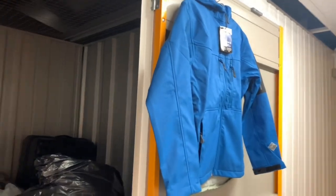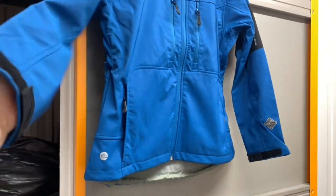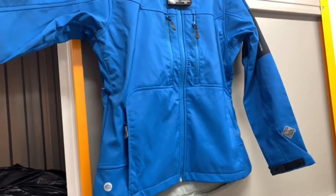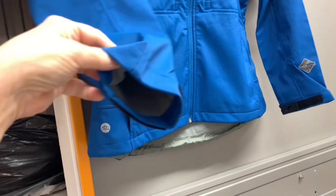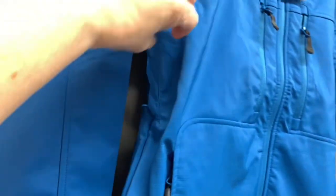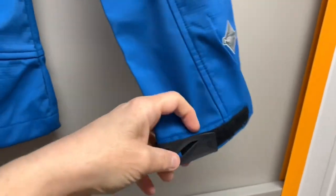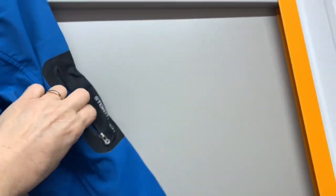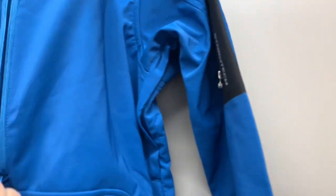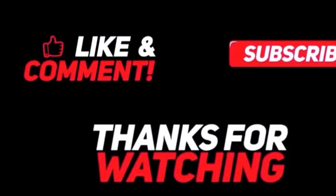I'm glad I pulled this one out because I just realized it's a women's one and I think I had it listed as men's in the shop. It's a beautiful Ice Storm Tech jacket — properly lined, suitable for hiking in all weathers. It's got zips under the armpits, zip pockets, velcro cuffs to make them tighter or looser, and it's fully waterproof. And that's where my phone absolutely gave up the ghost — storage completely full. Sorry about the abrupt ending!